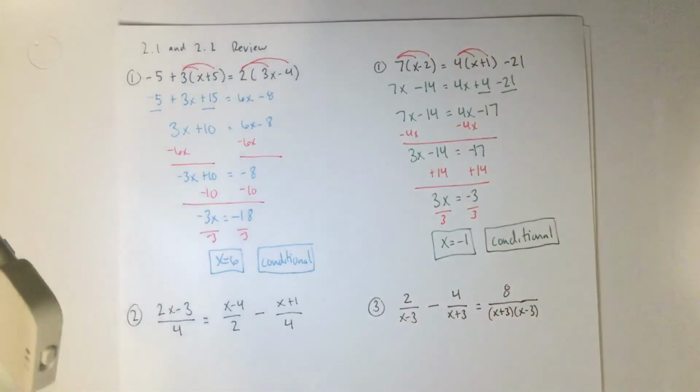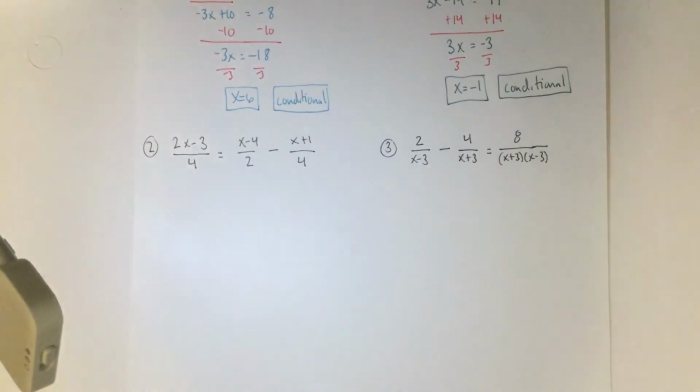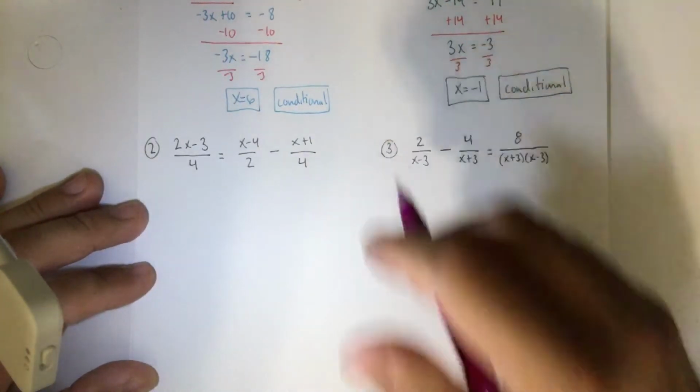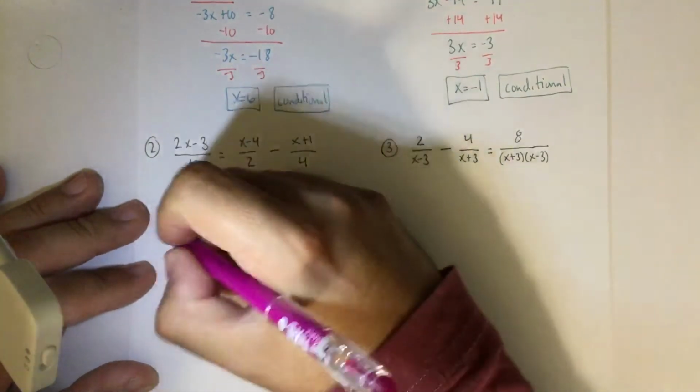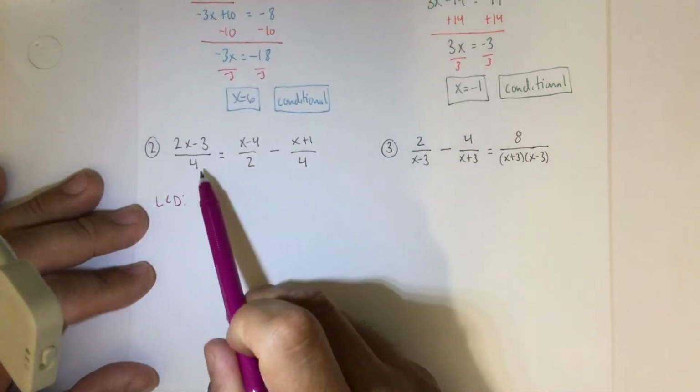All right, let's go ahead and take a look at number 2. So number 2 is one of those ones where it has a fraction in the denominator. And with this one here, since it's just constants, we're just going to find the LCD. So in terms of this one, let's see if we can find the LCD real quick. So the LCD is what they have in common and what's not in common.